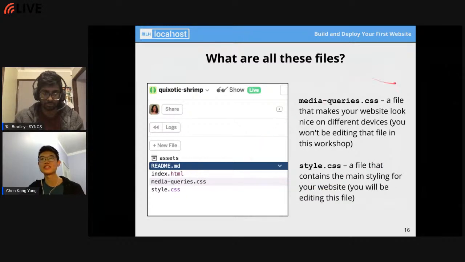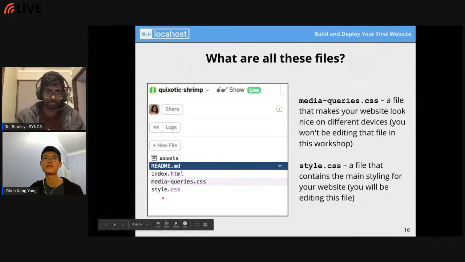Then next, for these two CSS files, the CSS file is basically just for styling your website, so you can customize how your website looks. If you want your background to be black, or you want to change the font or something, this is the file where you make those changes.